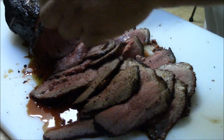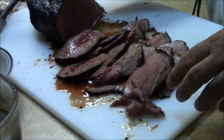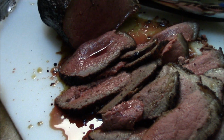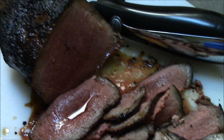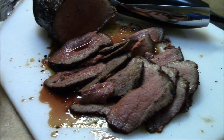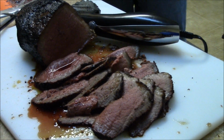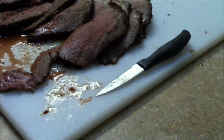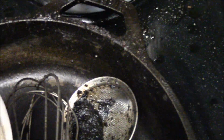Some of that au jus. It tastes awesome already. Oh my god. Oh yeah. For a cheap cut of beef, this tastes excellent. Try it. Oh man, that's good. It's good? I strained the au jus, the bits, through this little funnel with a filter or a screen to get all the bits out. But all right, it's time to eat.